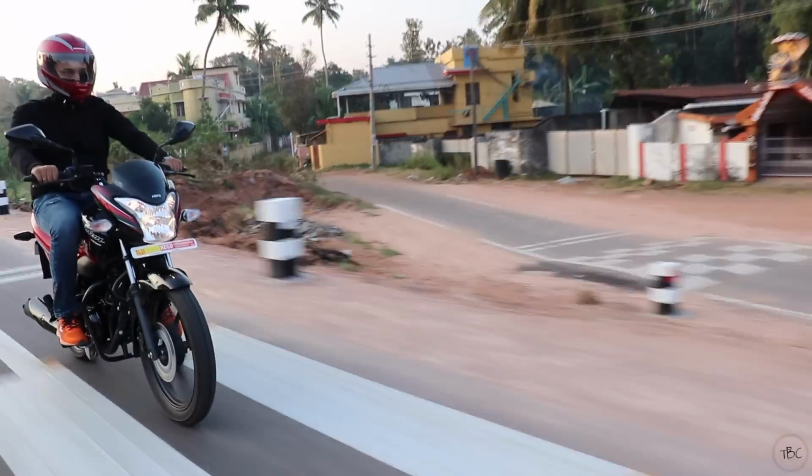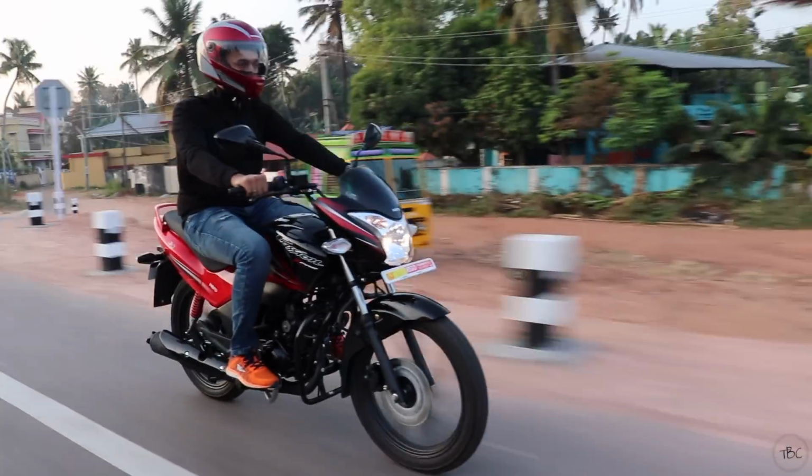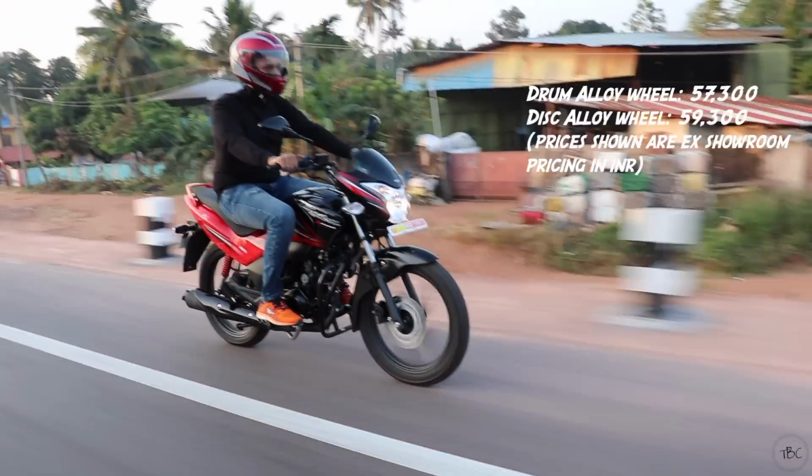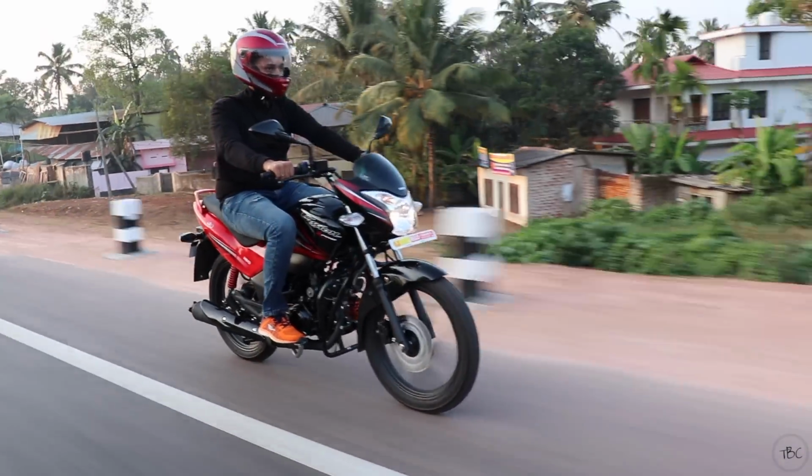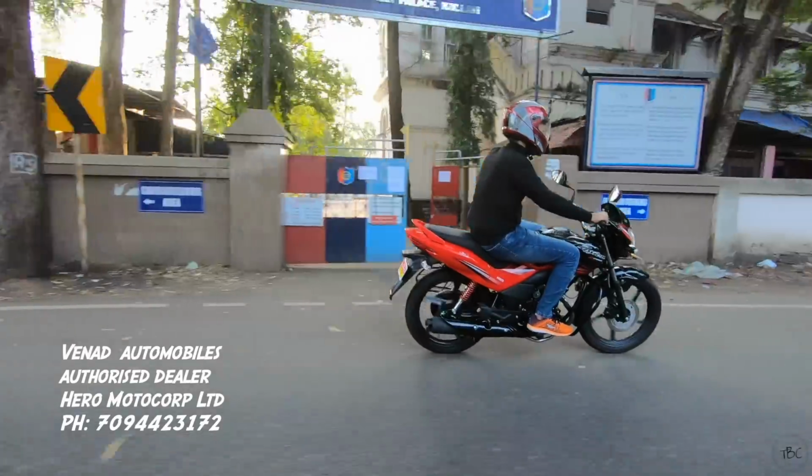The next thing is the pricing. There are two variants whose ex-showroom pricing ranges from 57,300 to 59,300, and if you are living in Kollam, Kerala and you want the on-road pricing, you can contact the number shown here.